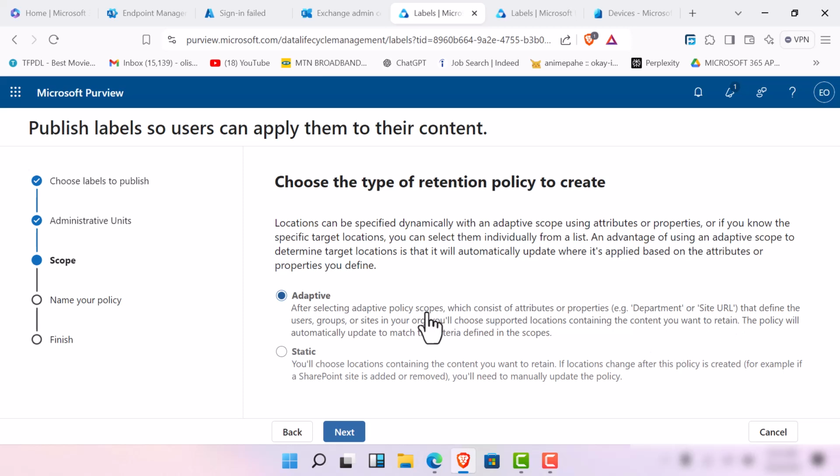So I will choose adaptive for it to adapt and update itself. I need to manage and update the policy. So let's make it adaptive.